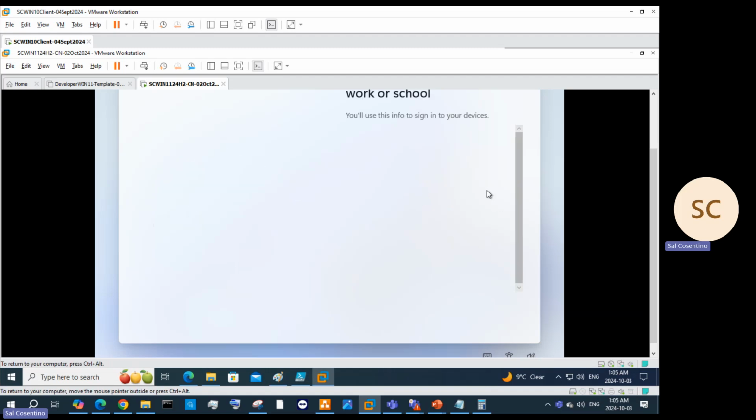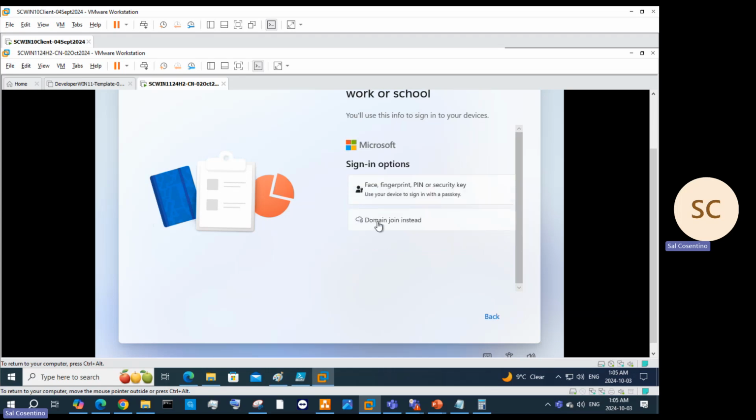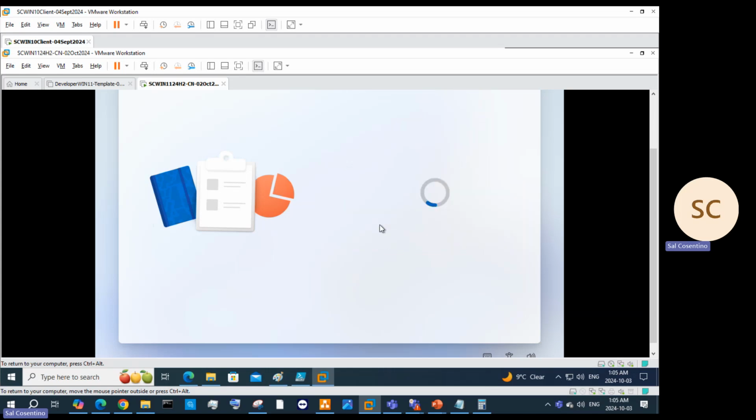It's up to you. I'm going to use sign-in options. I can sign in with my work or school account if I want to, or I can just sign in and make this a local machine first and then join it to the domain, which is what we normally want to do.